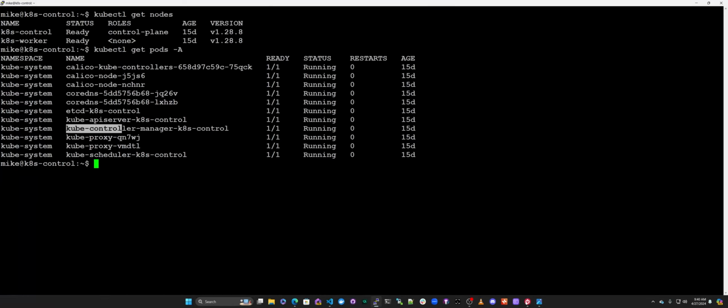Talked about the controller manager a bit, the proxy, and the scheduler, which basically schedules your pods or your applications appropriately based on specific criteria, right? It also monitors the health of your pod.